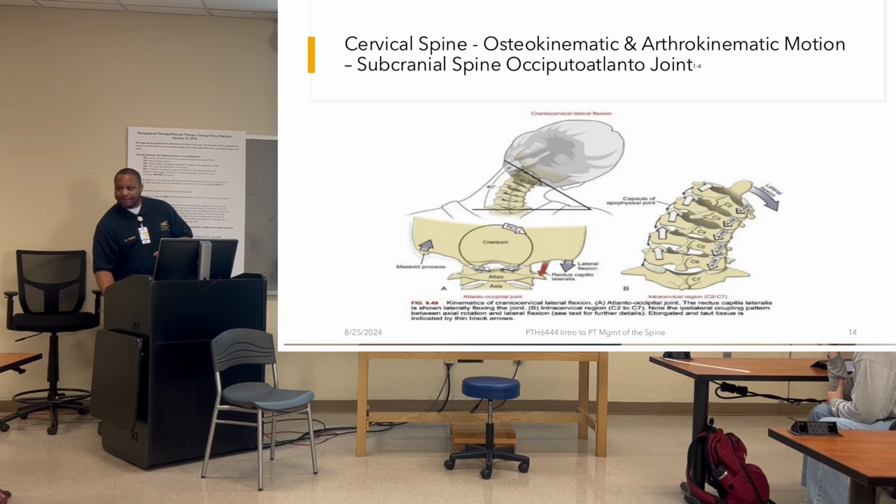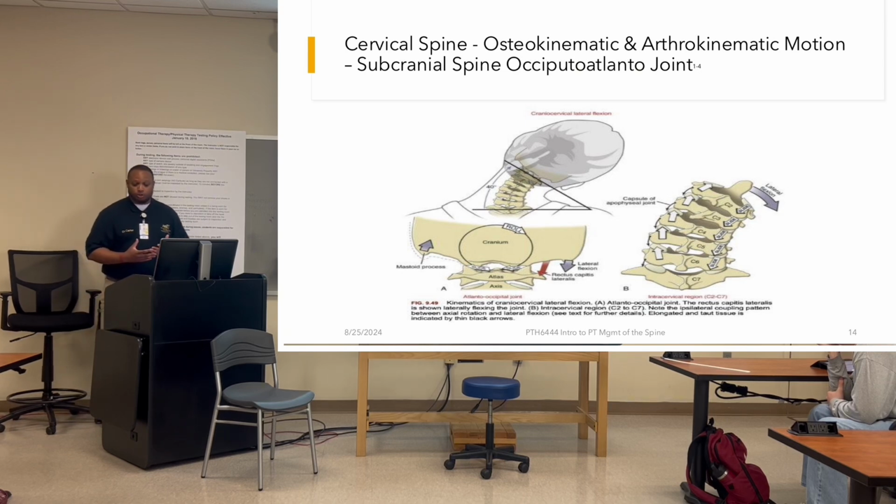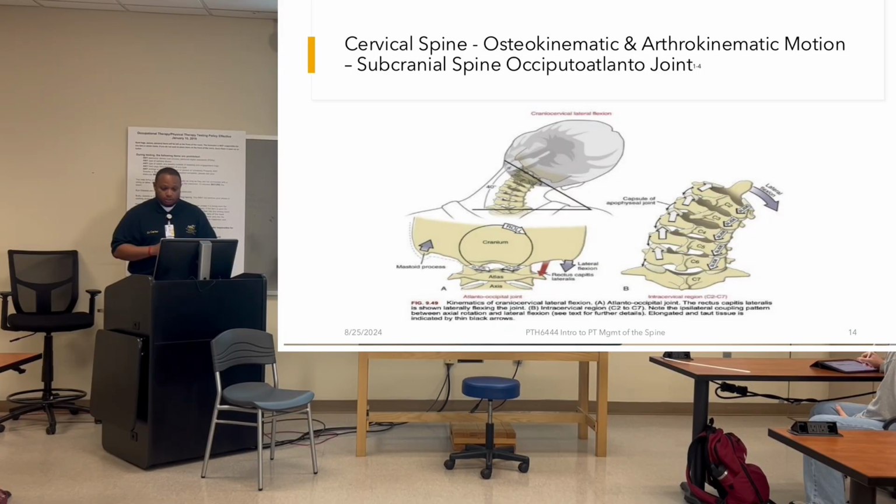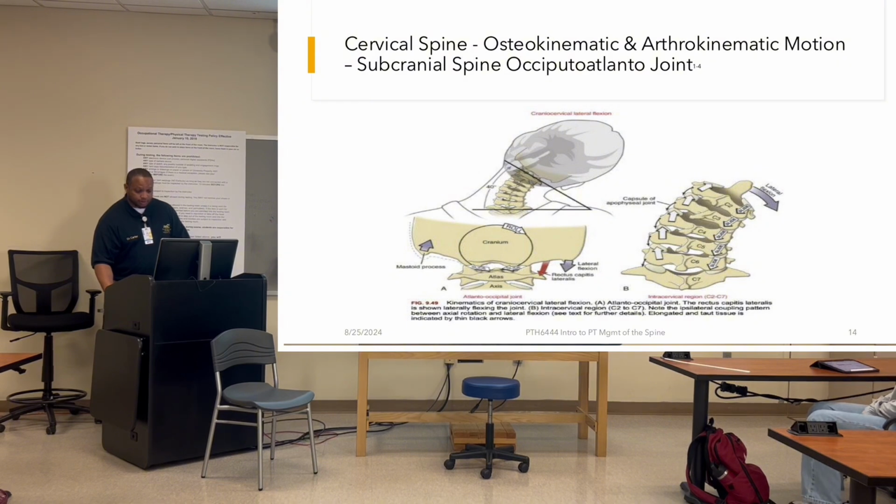I'm going to show you all how to assess this as well and how to treat it. On the right side, we have an up glide of the facet joints, or zygapophyseal joints, occurring on each other with side bending to the right. So my cranium is rolling and swinging to the right. What is the atlas doing on the axis? It's going to go to the right side. It's going to move or slide to the right side.